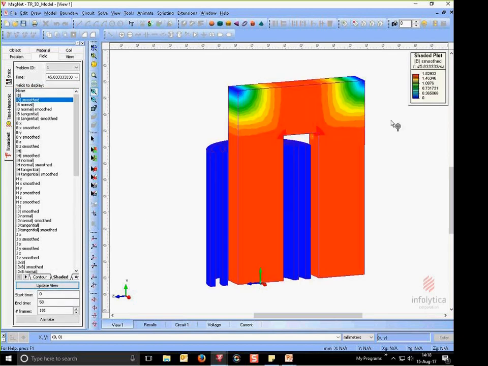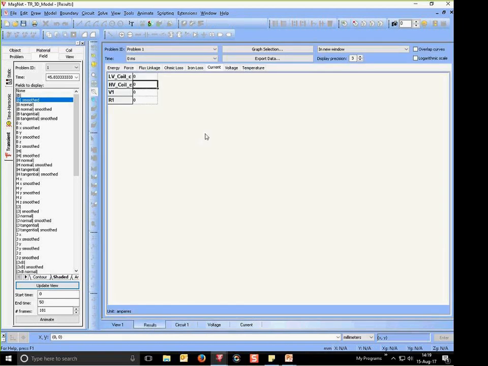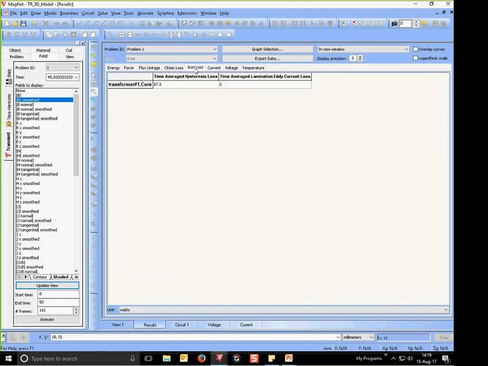Similarly, you can see that we're able to achieve the same peak flux density of 1.82933, where the other one, the difference is only in the last digits, 35 and 33. So the distribution is similarly the same. So I would expect also the iron losses to be similarly distributed. Then I'll navigate to the global results page to generate my average iron losses, and you can see that the value is 57.3.